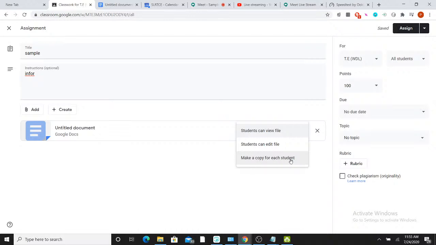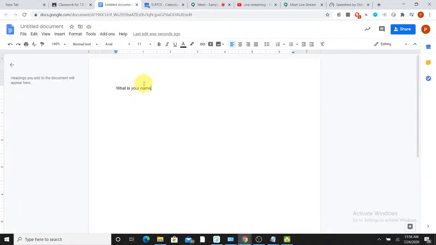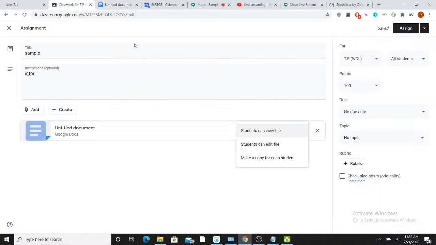Suppose you are posting an experiment. In the experiment, all the faculties have written the experiment and made a manual of it. The aim and procedure are the same; only the code and the output are what the student has to write. So in this document you can write the aim, procedure and whatever remains common for all the students, and click on make a copy for students.